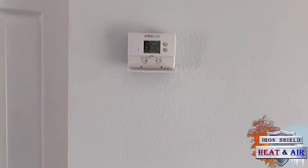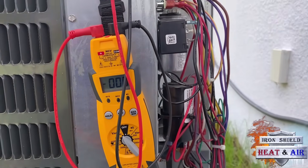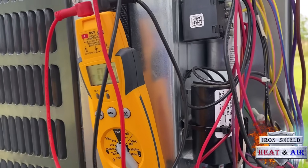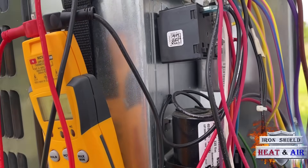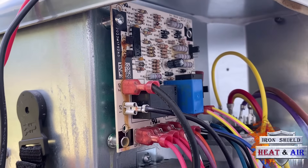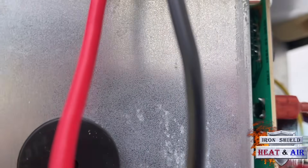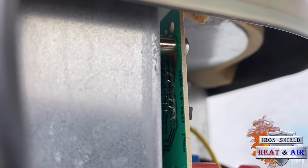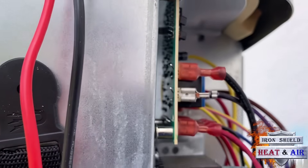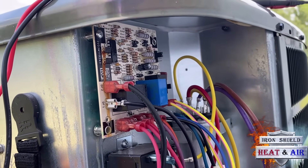We're going to go outside and see what we've got going on. Got the panel off. The first thing I always do is a visual — I like to do a visual before I do anything. I can tell you right now, I see something that's rather strange on this unit. It looks like moisture, a moisture issue. The back of the board as well. Looks like we've got some moisture problems. I don't know if this panel was off — somebody took it off or forgot to put it back on. I'll investigate and see what I come up with.